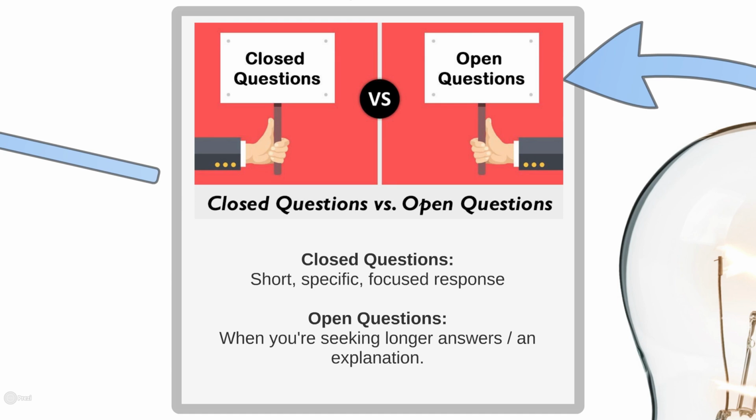Two types of questions, open and closed questions. Closed questions is when we're looking for short, specific and focused answers, whereas open questions is when we're looking for our student to give us a longer answer or a better explanation of whatever the subject matter is. As an instructor, using open questions requires more thought than closed questions. If they are worded poorly, you can end up in hugely lengthy conversations that don't achieve the goal you are seeking. However, done right, they can be one of the most productive and effective ways to check understanding and for your students to learn.